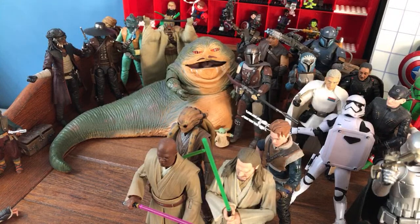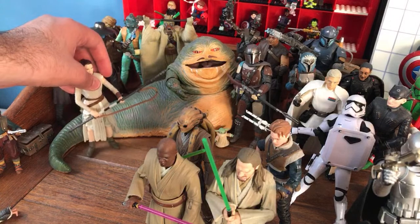So, I put this version of her in the back. Another very early one that, although I prefer this outfit, the figure just doesn't look as good. In fact, when I got my newer Rey from Last Jedi, I changed the staff, because the staff that came with the original figure was weirdly thick. So, I swapped out the staff.